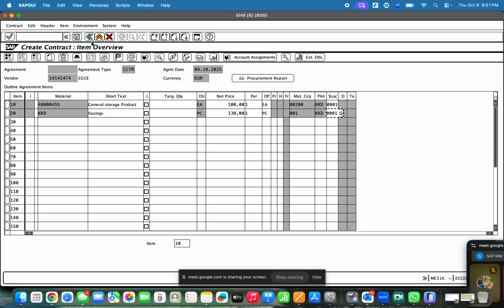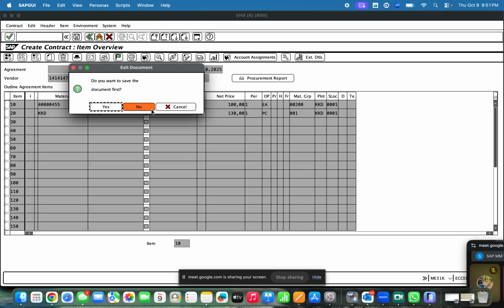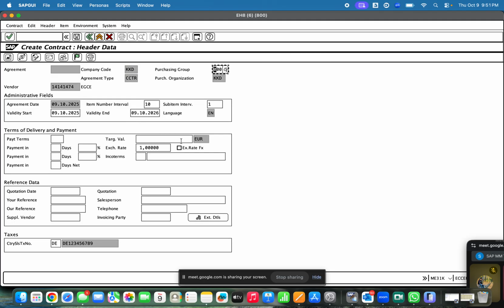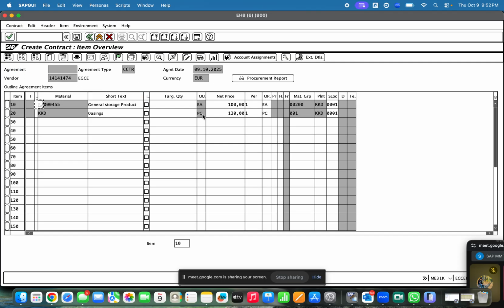Okay, clear? Now it is not asking for target quantity, and it is not even asking for target value. So you can enter whatever you want. If you want to go with target quantity, you can maintain it here, or if you want to go with target value, you can enter it here.